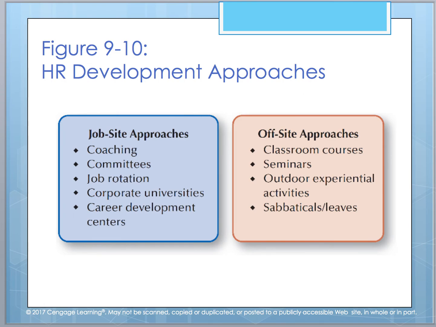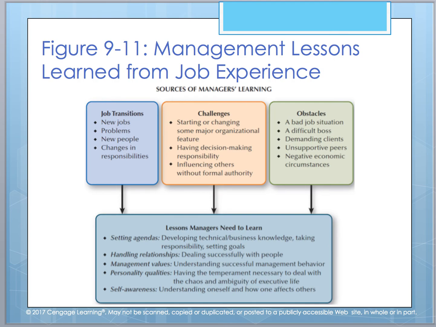We have job site approaches and off-site approaches. Job site is rotation of jobs, coaching, corporate universities. You know, you have McDonald's University, for instance. Chick-fil-A has their own kind of university. Career development centers. An off-site approach would be sabbaticals and leaves. You have a lot of professors at universities that take sabbaticals of 12 months, 18 months. There are seminars, classroom courses.